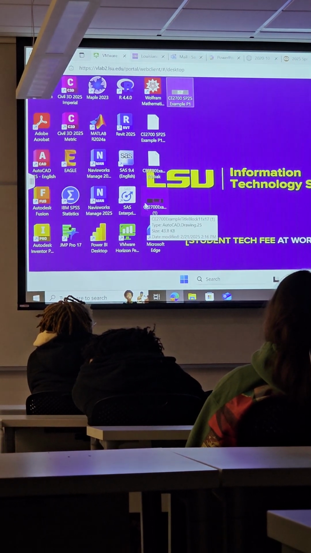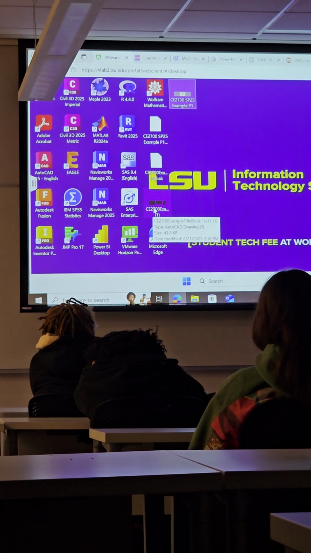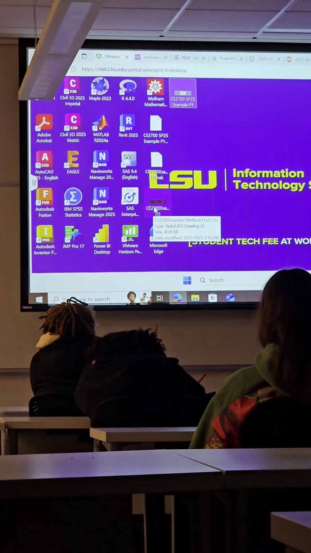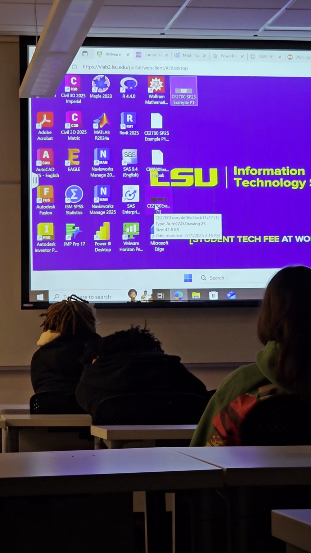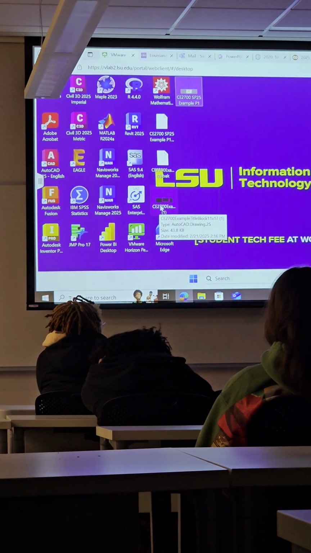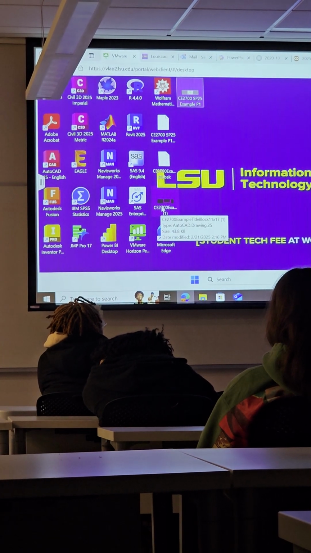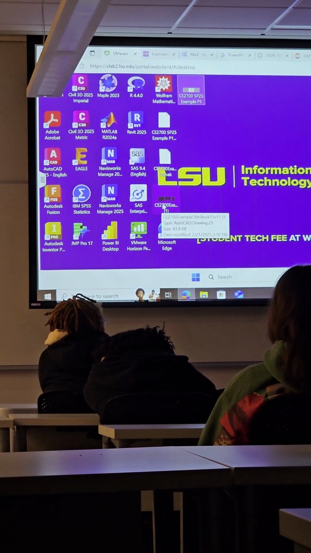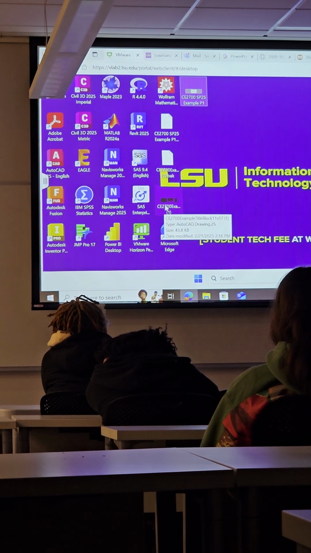The only difference between this title block file and the one that lives on Moodle is the text that's in it. There are no drawing elements inside of it. It's just the frame and the text. That's it. And I show the contents of that file in the file where I did all my drawing.